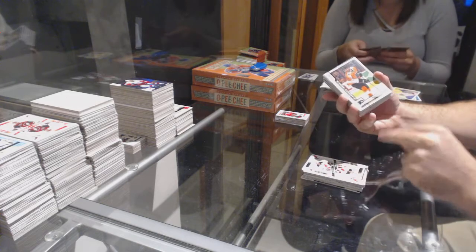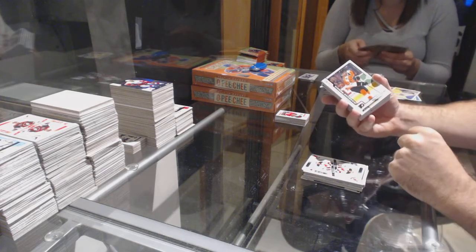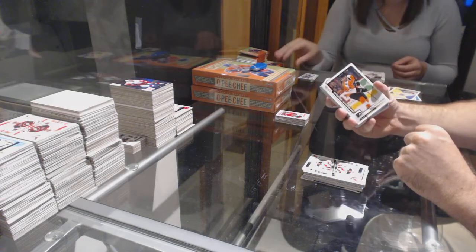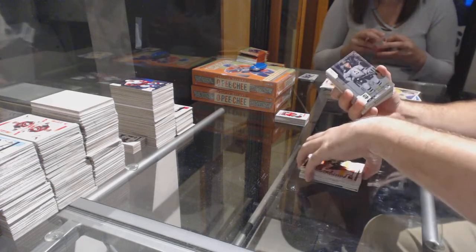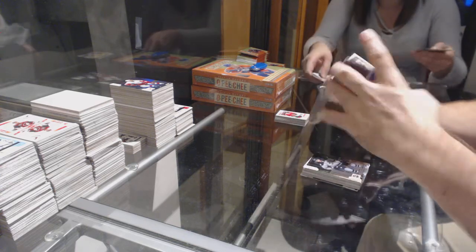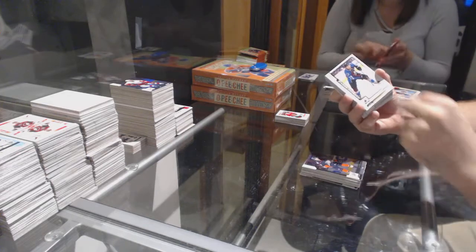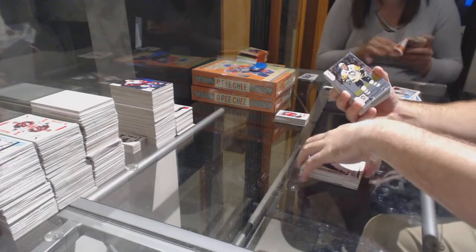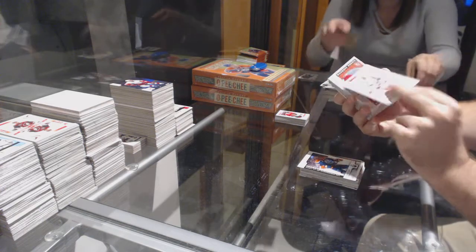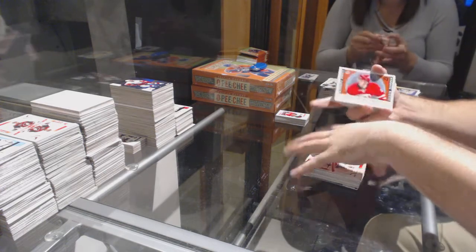Taylor Hall for the Devils, playing card. Mike Vec E. O'Nay for the Flyers. Alec Martinez, rainbow for the LA Kings. Nick Ritchie, rainbow black for the Anaheim Ducks. JT Comfer for the Avalanche. Chris Kunitz, rainbow for the Pittsburgh Penguins. McDavid, leaders for the Oilers. Ovechkin, aces for the Capitals.